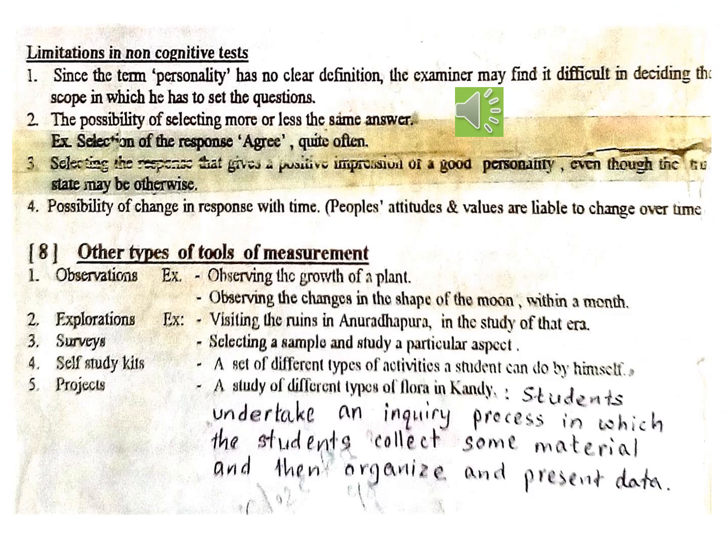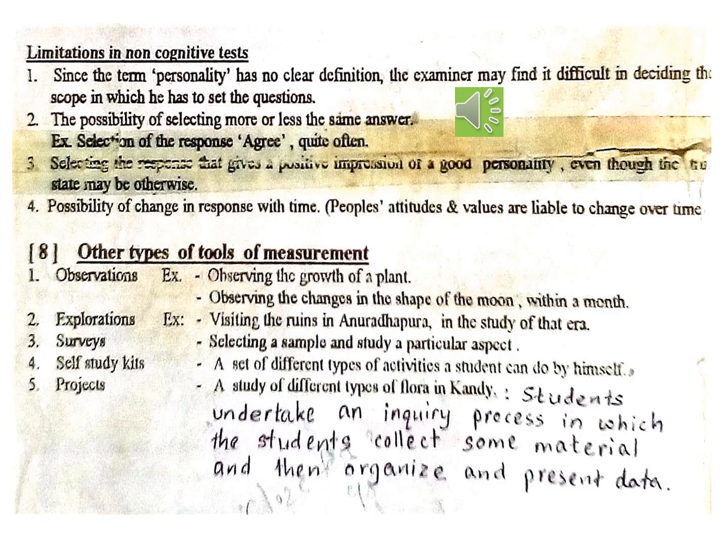Limitations in non-cognitive tests. Since the term personality has no clear definition, the examiner may find it difficult to decide the scope in which he has to set the questions. Right? So personality is an unlimited area. So the examiner may find it difficult to select the criterion for this. That's one weakness.